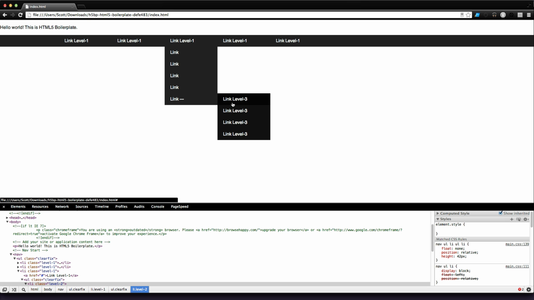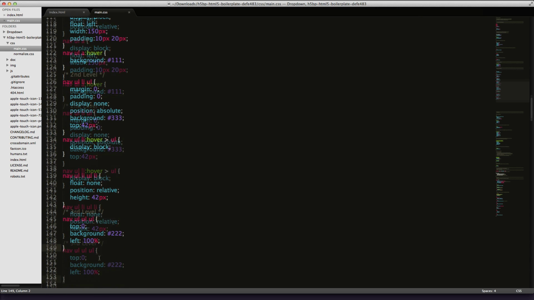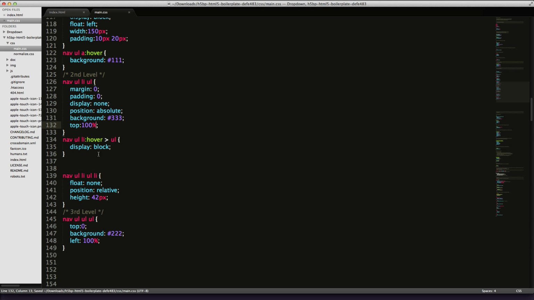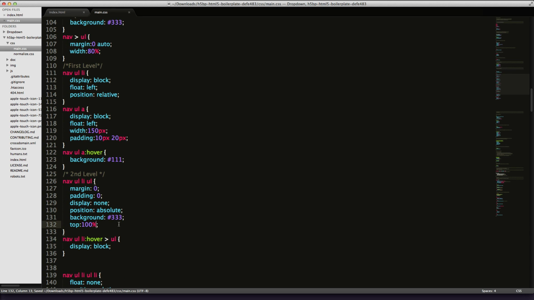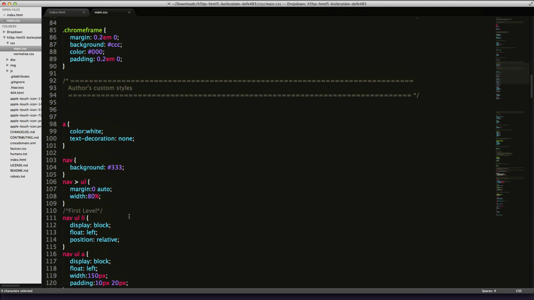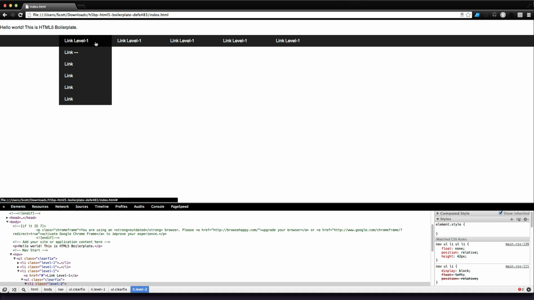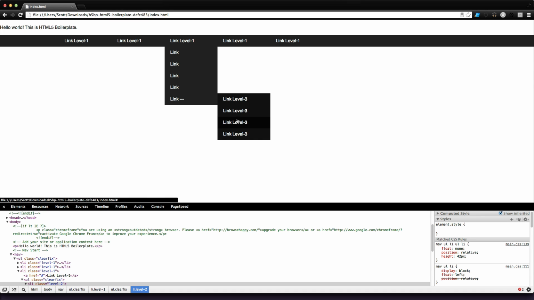One more thing we can do to make this a little bit better, so this isn't so determined by width. We can just say this needs to be left by 100% instead of whatever pixel width we had there. And just like we did left here, we can also say top 100% here. This makes it so we don't have to tie this into any sort of pixel width. If we change the height of our list items, then the nav will respond the same way. Just like we did left 100%, we can do top 100%, and we're all good.